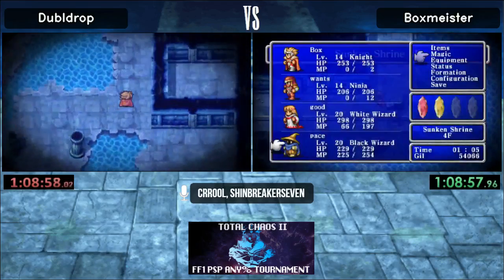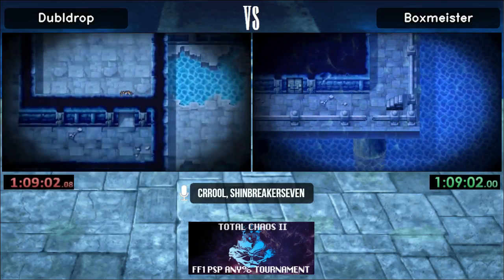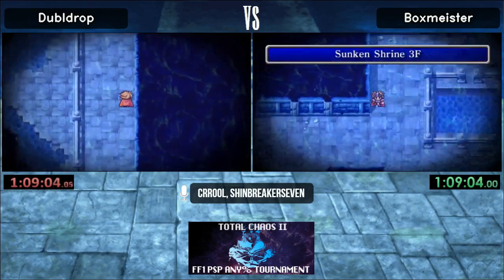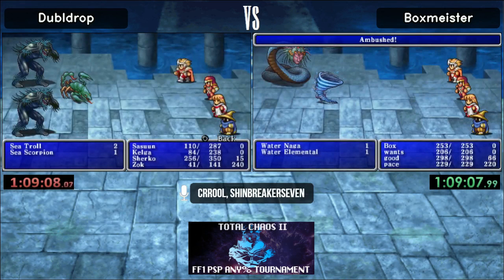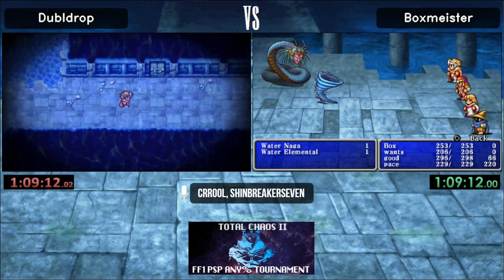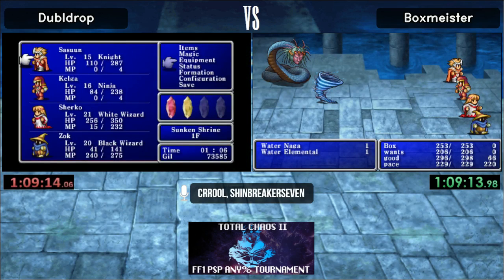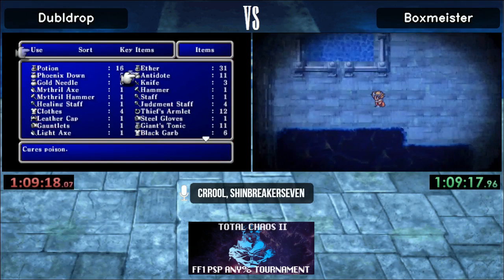Boxmeister is doing his teleports now, working his way to the second half of the Sunken Shrine. Meanwhile, Dubldrop is on the final floor of the Sunken Shrine as the longest floor. Fortunately, I don't know if it's just me, I've always felt like it had a little lower encounter rate than some of the other floors in the dungeon does. It might just be my imagination, though.